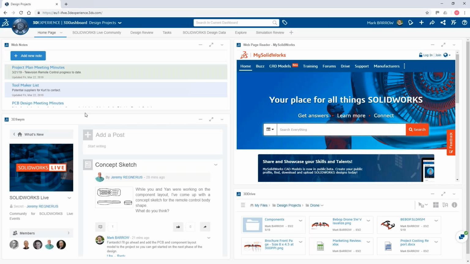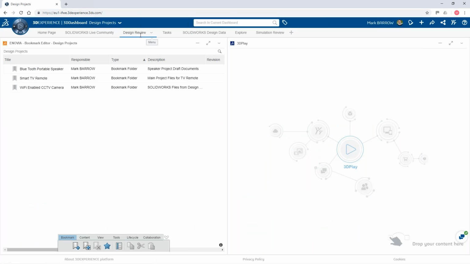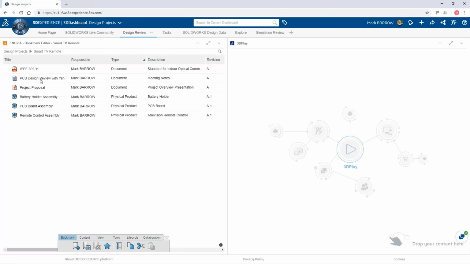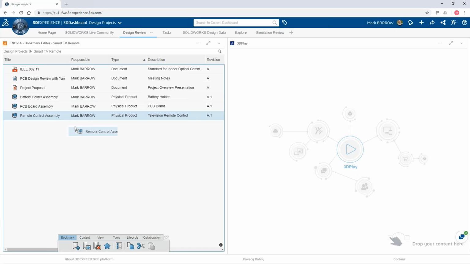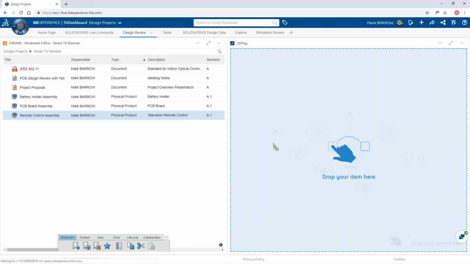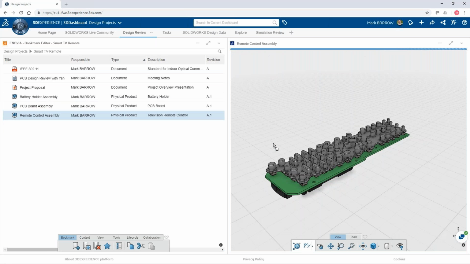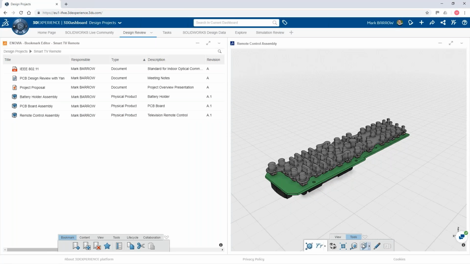Once saved to the platform, your files can now be accessed from anywhere on any device. So it means you need no SolidWorks at all. It's a web browser, so you just need an internet connection and then you can access the files. Finding your files is quick and intuitive, while search is one of the methods to find anything you are looking for.